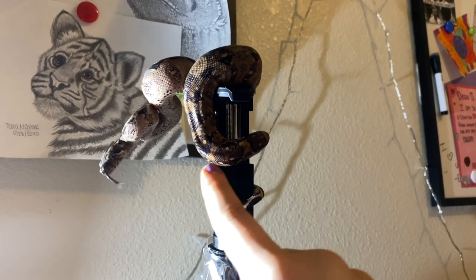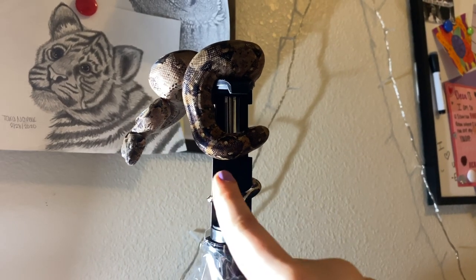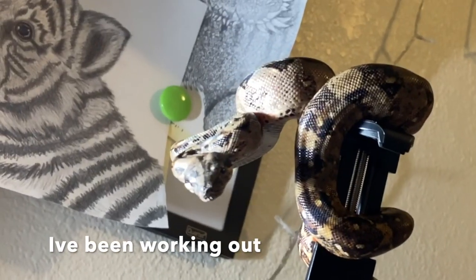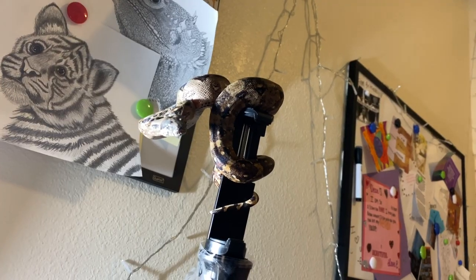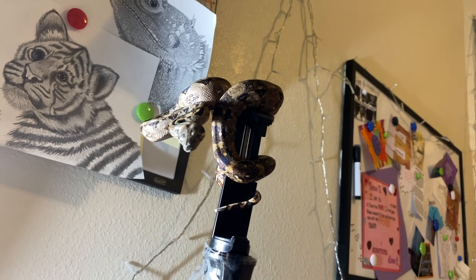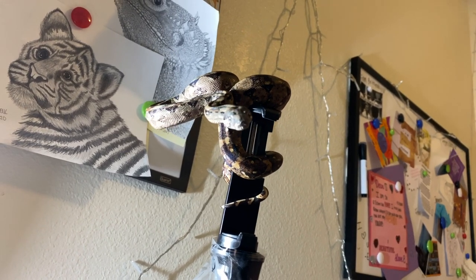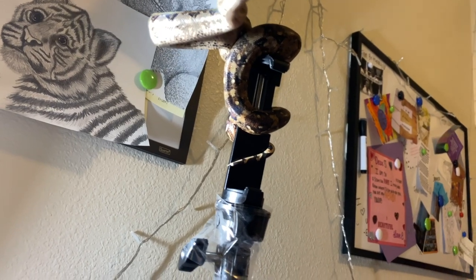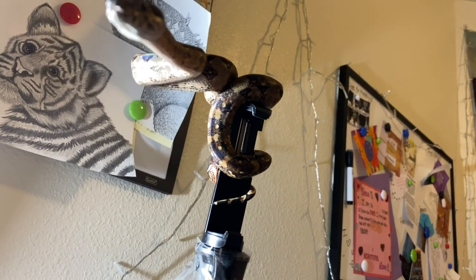You can see this beautiful ridge in her back — that's what you want to see on a boa. That is her muscle definition. Hi Soba. What are you doing? Are you going to come back over? So I'm sorry if this video was all over the place. Honestly, it's quarantine — what is everyone doing? Nothing. I'm not doing anything either.